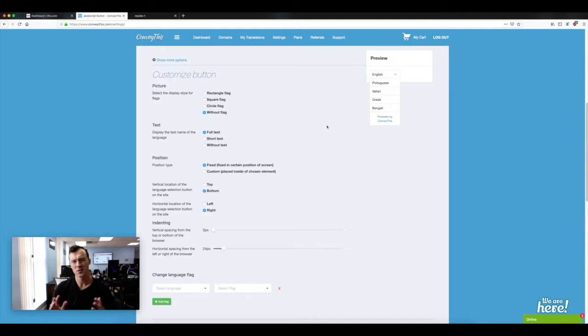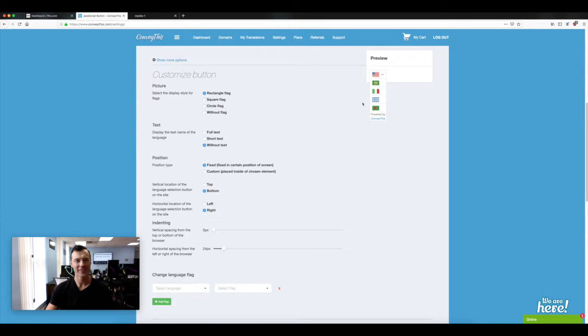Some people question the validity of the flags, of the colors that flags are using. So some people abhor all these formalities and this territorial, historical boundaries. So they just install the widgets without the flags, which is totally fine. We understand that, so we do offer this option. Second option is the length of the text. Default is full text, but you can choose the short text, which abbreviates them to 3 characters. And you can do without text, so just the flags.